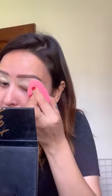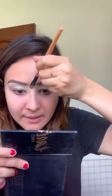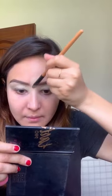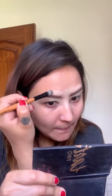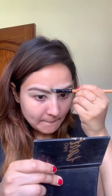So after this, you can either take your finger or you can take your beauty blender and let's go ahead and set it. Just going to take that and dab that product on my lids. With the leftover product on the brush, I'm going to go right ahead and go in the middle like so, and kind of work my way around my brows.